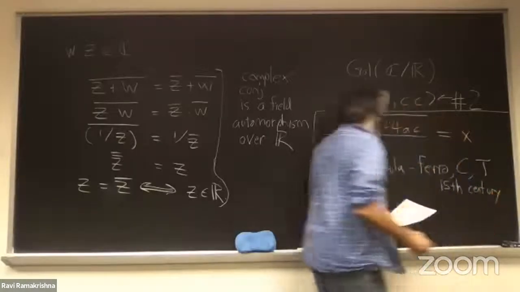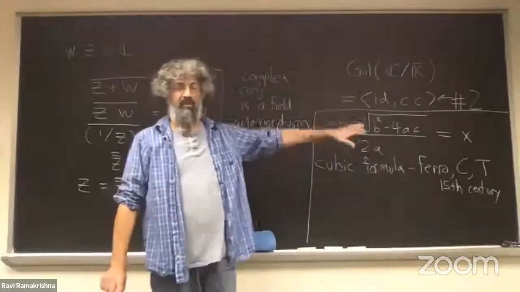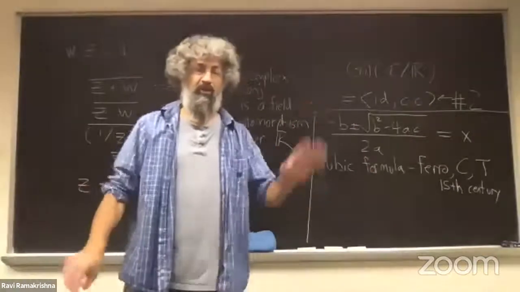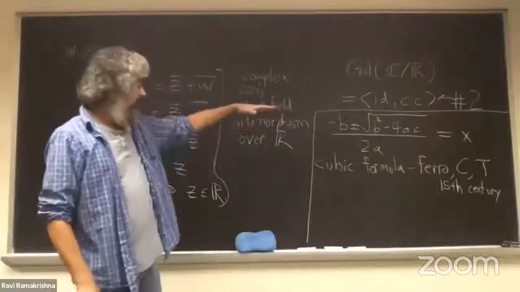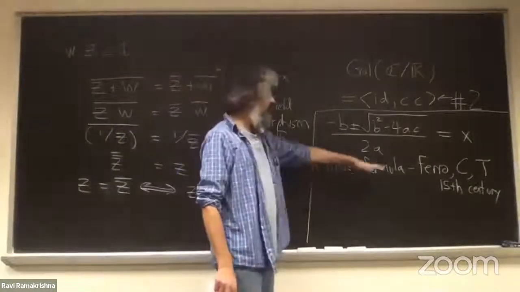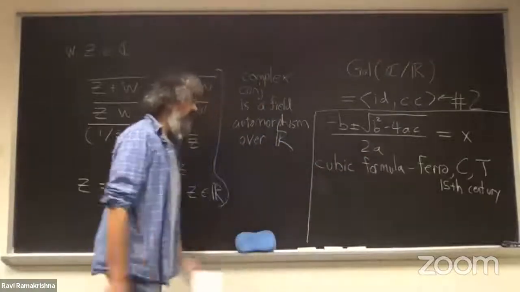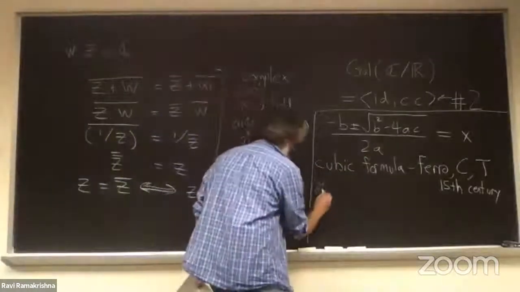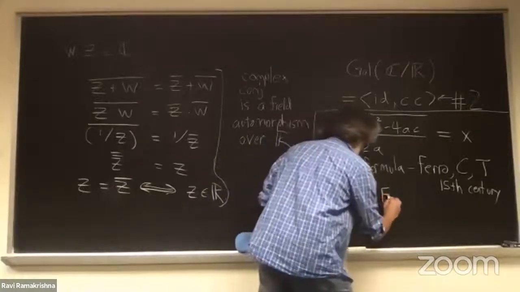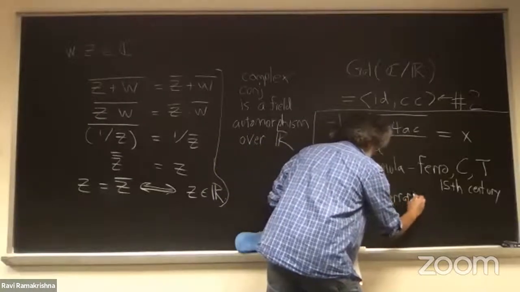And this is not even completely correct. I mean, this is sort of the Italian school. The cubic formula had been studied all over the world, in China and so forth earlier. But as far as we can tell from recorded records, the first complete solution was this one. And there's a quartic formula, due to Ferrari in the 16th century.